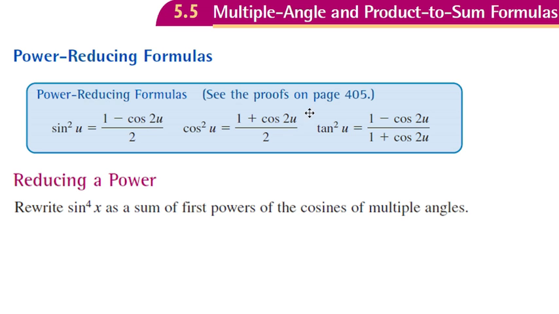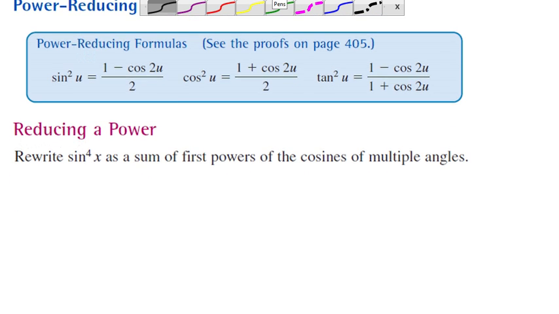And again, multiple angle means like this, right? This is kind of like a double angle, triple angle, or something like that. So it could be 3x, 4x, right here. It could be like cosine of 2u, cosine of 5u. Okay, so we have a lot of prereqs here. We have to make sure they're in first power, make sure that they're in cosine, and we can have multiple angles. So a lot of little things to think about there. All right, well, let's go ahead and see what we can do with this guy.